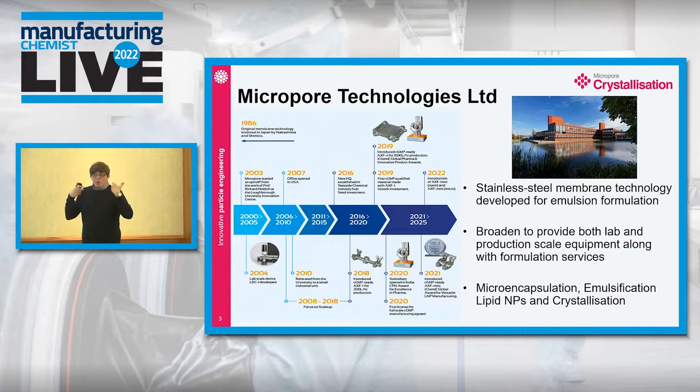From that, from Loughborough, we actually then moved into the right-hand corner. This is the Wilton site in the northeast of England, Teesside. Now, we don't actually have a stand at the minute at this conference, but there is the NEPEC stand, which is the Northeast Precipitation in Chemistry. I highly recommend you have a speak to them. It's F11, and now that I've mentioned that, I can claim my commission off those guys.